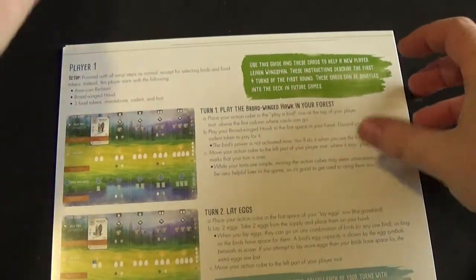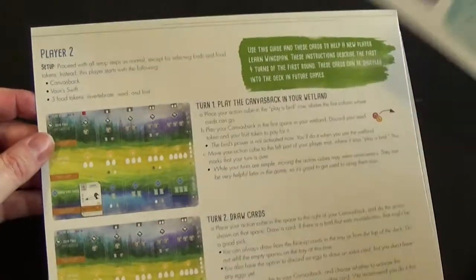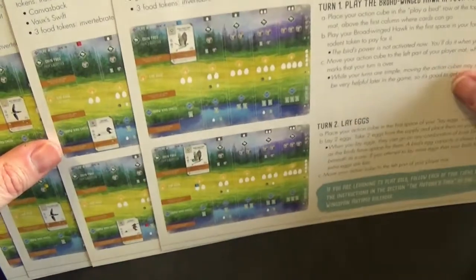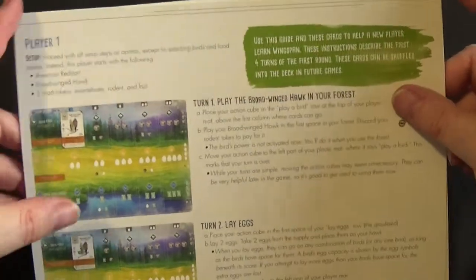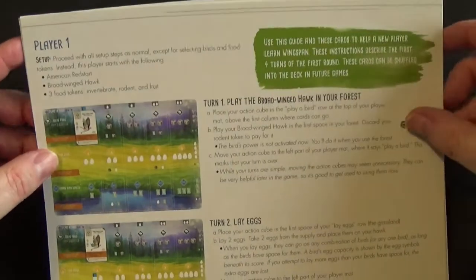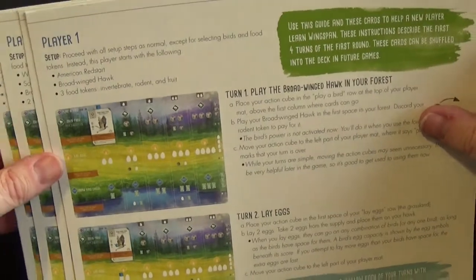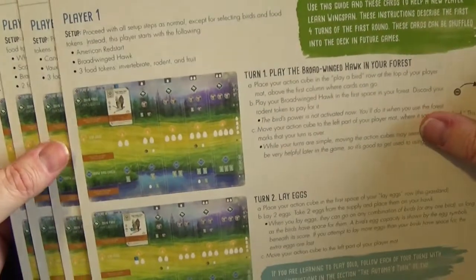Then we have some cards. We'll have a look at those in a moment. But first we have player 1, player 2, player 3, player 4, and they're assuming that there's only 4 players for a first game. So I'm assuming that's because there's only 4 of these boards, but if there's 5 players for the first game, then I suppose player 4 can... What's the word I'm looking for? Sure.